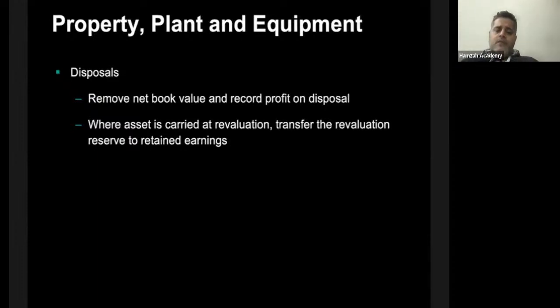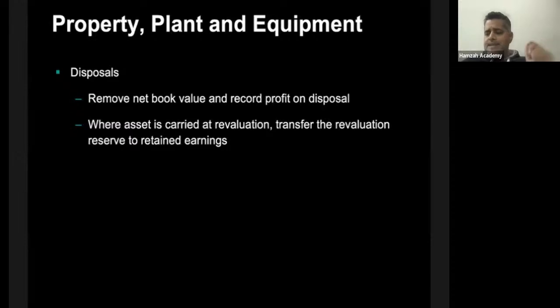And so over there, each different component has to be depreciated over its individual life, right? So the depreciation must therefore be calculated on each of the individual components over their individual lives, having their individual residual values as well. Done? And then obviously, when the asset is going to be sold, it is removed from the statement of financial position, and the profit or loss arising on the disposal is taken to the income statement.